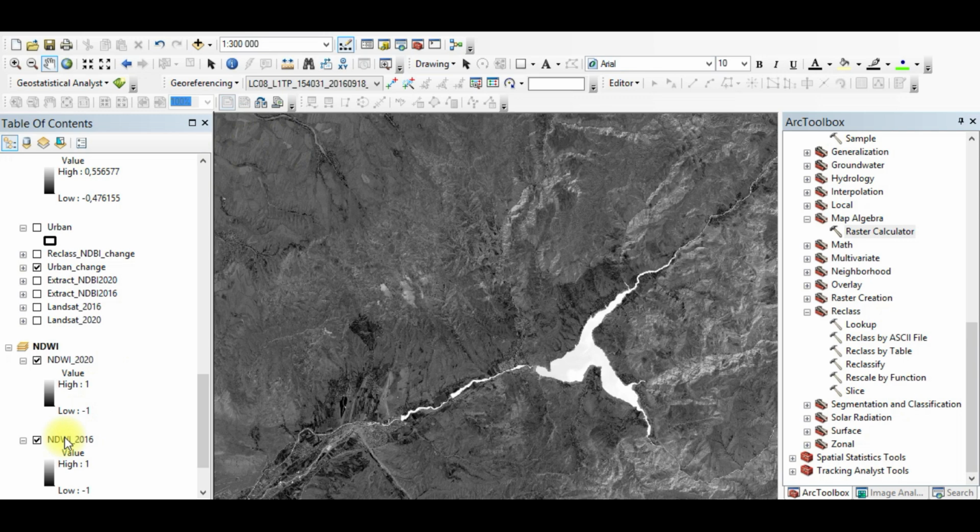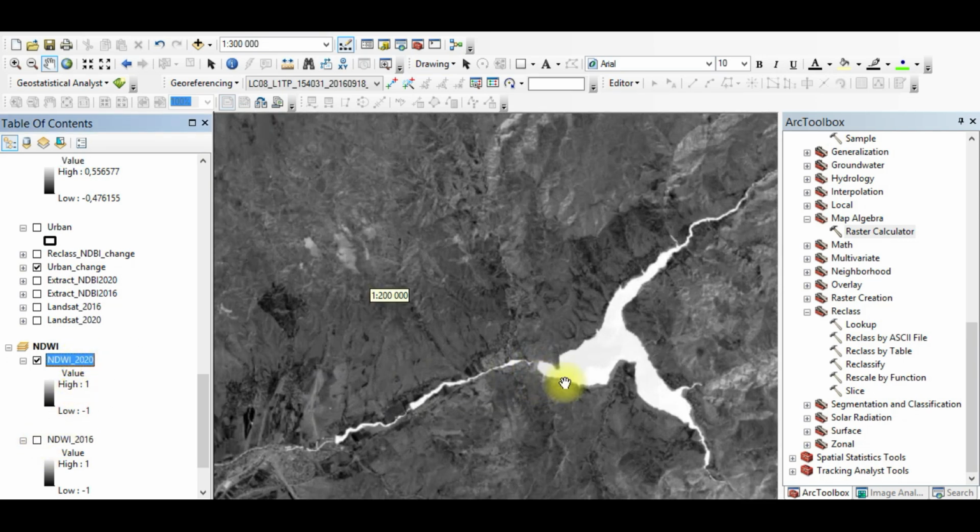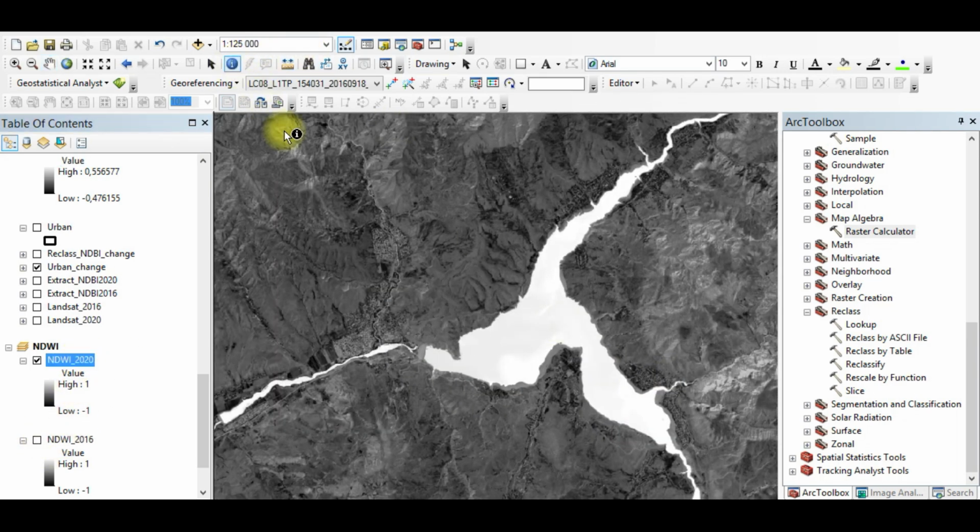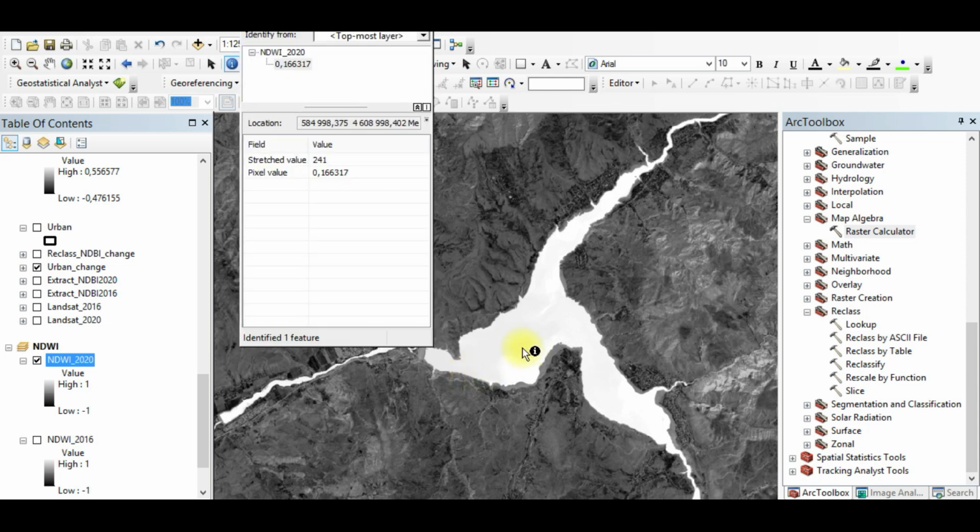Let's at first research our image, NDWI. So let's research water areas. See, values are 0.17, 0.16, so above 0.